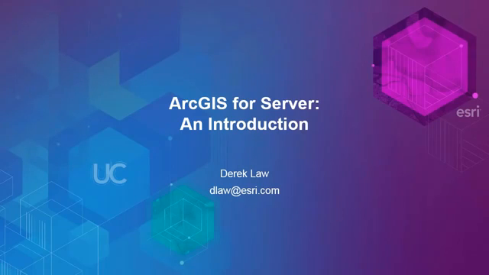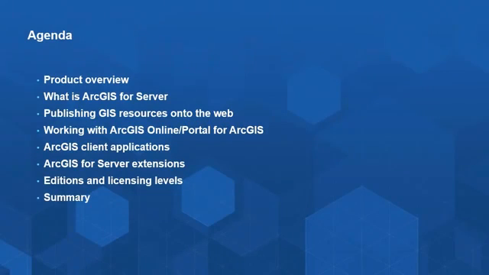Again, thank you for showing up. What are we going to cover today? By the end of this hour, you will have a good understanding of what ArcGIS for Server is. We'll talk about the product itself and all its different pieces. We'll talk about how you can take content in ArcGIS Desktop and share it as a web service, so share it to the internet so you can have a larger audience. We'll also talk about, after you've made your web services, how you can share them with either ArcGIS Online or Portal for ArcGIS. And then we'll talk about the different client applications that can consume your web services. At the end, I'll wrap up with a couple of slides on server extensions and then licensing. I know we all love talking about that topic.